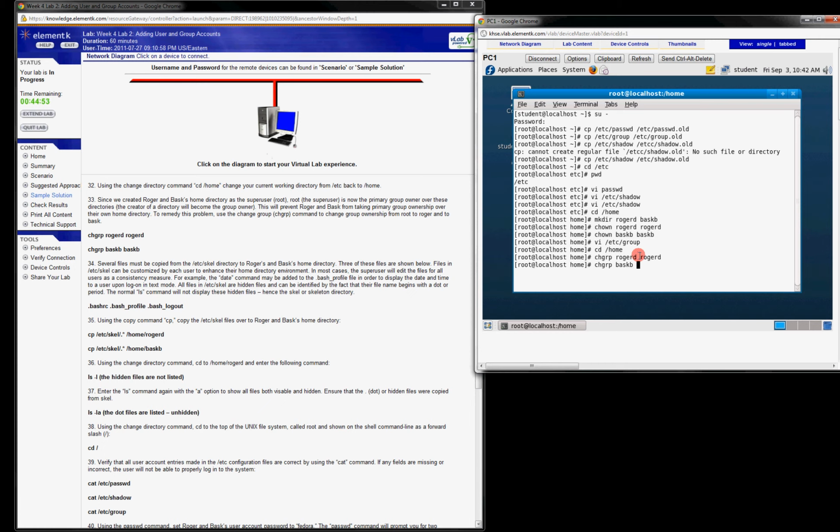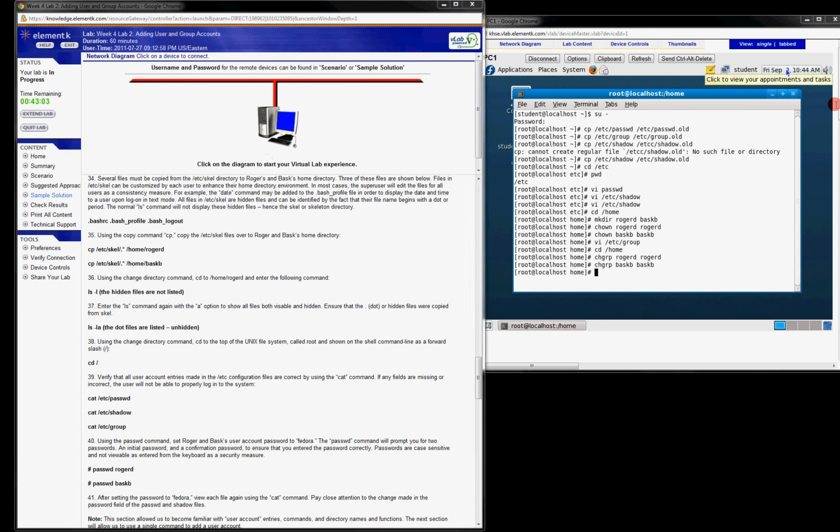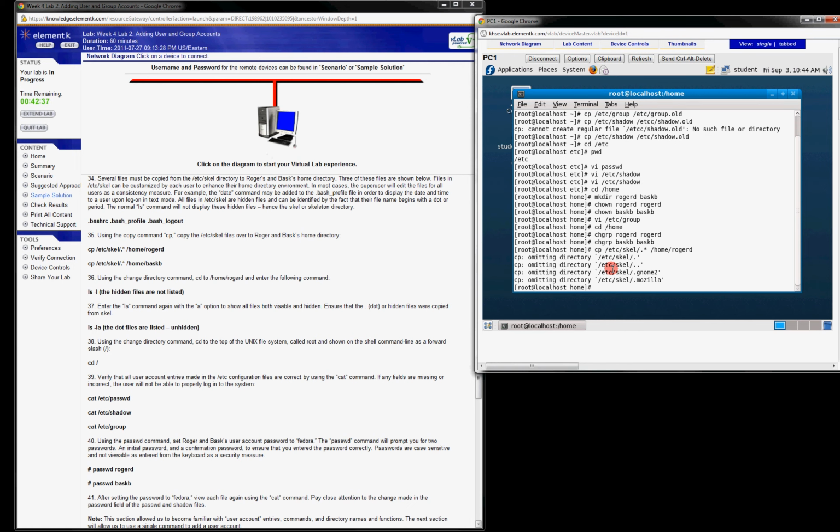Anyway. Okay, now they want us to copy some hidden files over to the user's home directory. Remember that in Linux, the hidden files are preceded by a period. So what we're going to do is copy /etc/skel/.*, that's everything that's hidden, I guess, to their home directory for Roger, and omitting directory.